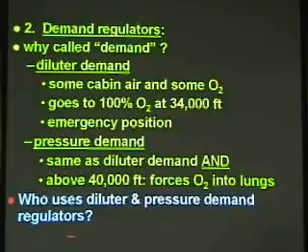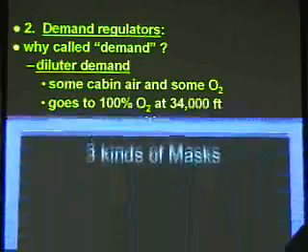However, if your airplane's maximum certificated ceiling is above 40,000 feet, for instance brand new big Learjets, Bombardier Challengers, Grumman Gulfstream 5, those are airplanes that are certificated up to 51,000 feet. Hey, they're certificated above flight level 400, above 40,000 feet. So they are going to have pressure demand regulators. So any airplane whose maximum certificated altitude, not how high it could fly, but how high it's certificated to fly, is above 40,000 feet, is not going to have a diluter demand regulator, it's going to have a pressure demand regulator. So if you depressurize above 40,000 feet, you'll have a system that will work and keep you usefully conscious.